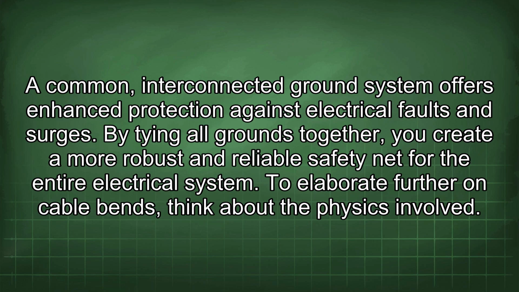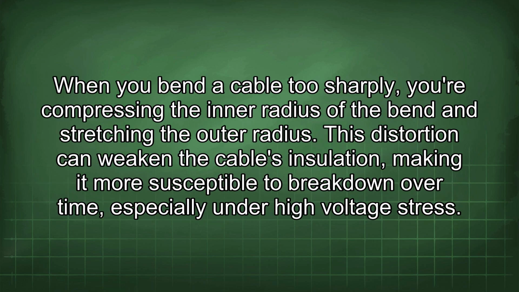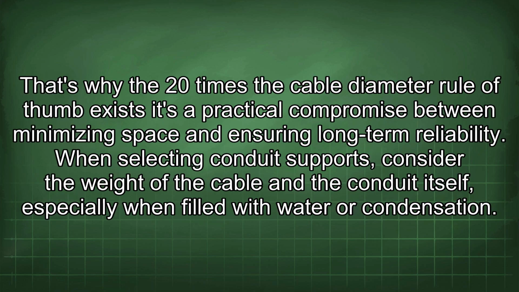To elaborate further on cable bends, think about the physics involved. When you bend a cable too sharply, you are compressing the inner radius of the bend and stretching the outer radius. This distortion can weaken the cable's insulation, making it more susceptible to breakdown over time, especially under high voltage stress. That's why the 20 times the cable diameter rule of thumb exists. It's a practical compromise between minimizing space and ensuring long-term reliability.